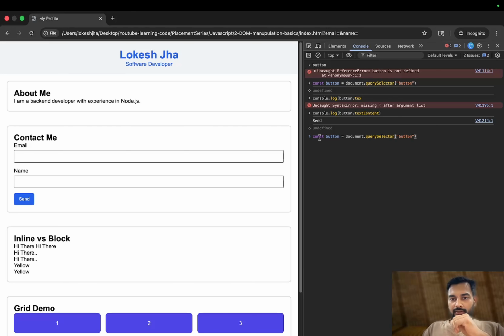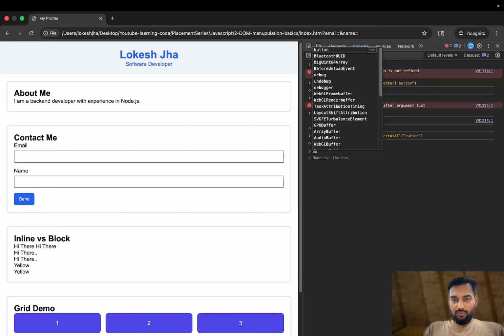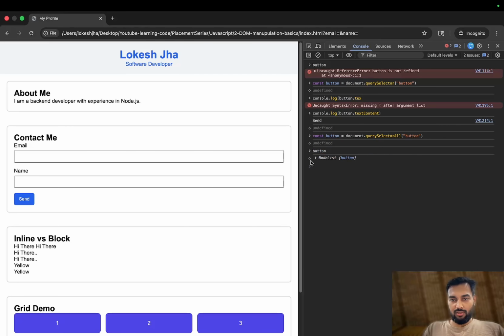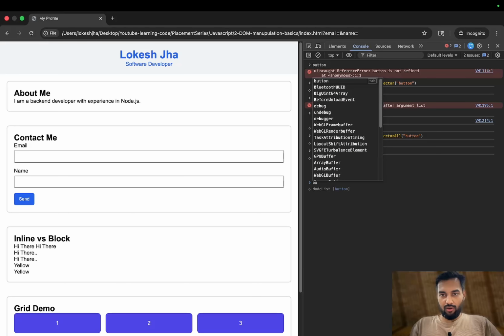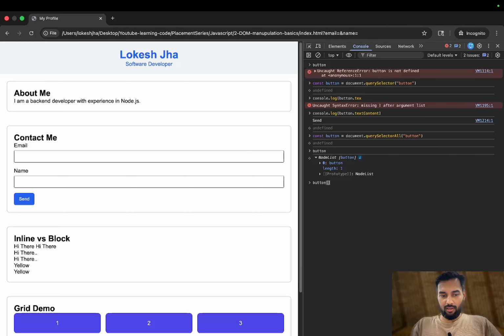As I mentioned, this querySelector will pick the first button. Similarly, if you want all the buttons, you can write querySelectorAll. This will bring all the buttons. There is a list of buttons here. To access a button, use array index 0 and you get this button.